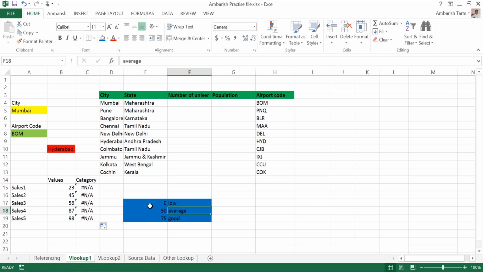And Naveen, it is not always a case of lower approximate match. For example, if you have a salesperson in this example who has a value of 44, now 44 is near 50, but still the answer will be low because it's in the range of 0 to 49. So I hope you understand that. What you're trying to say is correct, it is lower approximate match, but it's not near the figure. It's always going to be within the range.